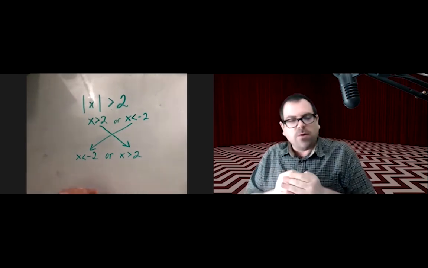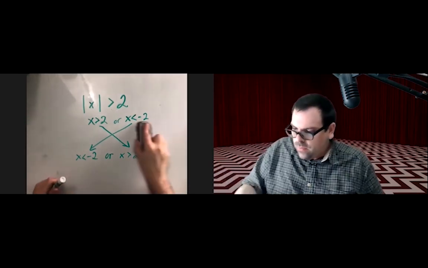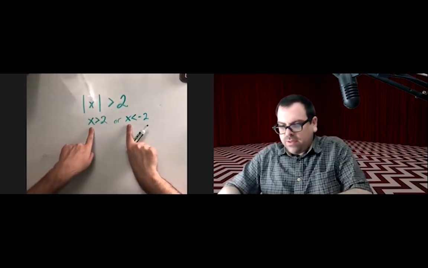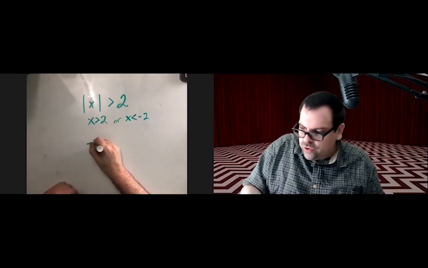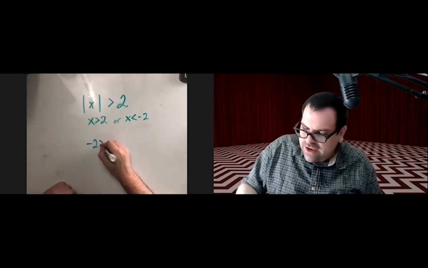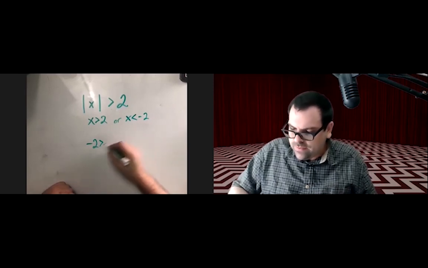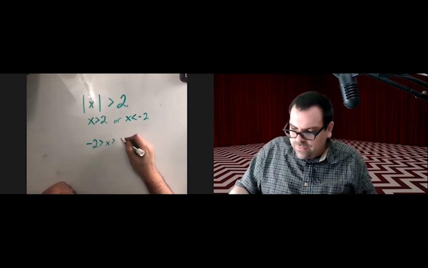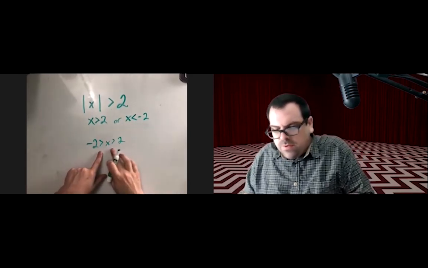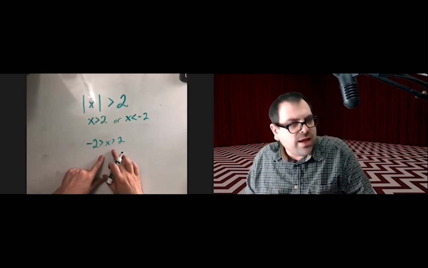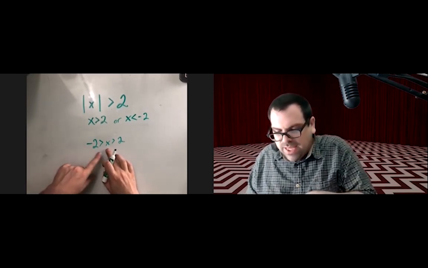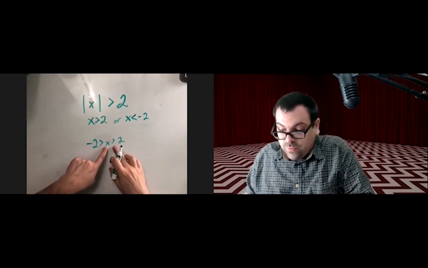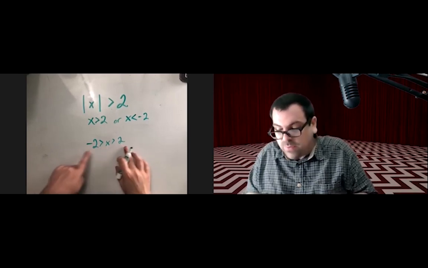Now, what do I mean I can't write this as one thing? Well, if we were to try to join them together so that the -2 was over here, the -2 would have to have the greater than sign. The x would have the little point, and then we'd have greater than 2. Remember, we can't write it this way. This means greater than. There isn't anything that is both less than a negative number, but also greater than a positive number. That's why we can't write it like this.